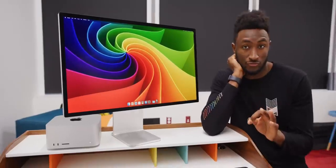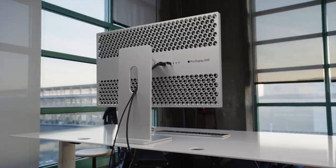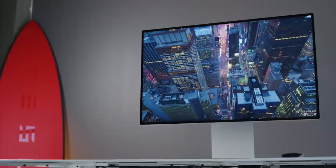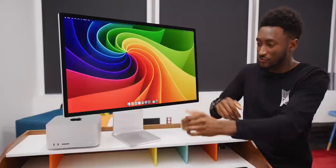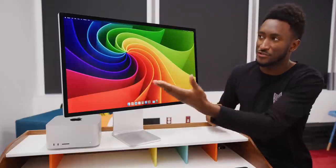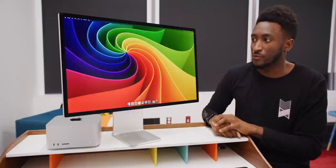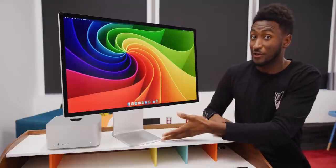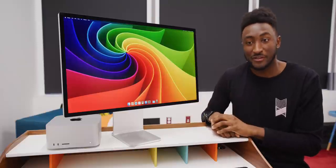All right, so for the past 3 years, the cheapest and only display that Apple's made has been the $5,000 Pro Display XDR, which would cost an extra $1,000 on top just for the matte finish and another $1,000 just for the stand. So when this new Studio Display got announced, it's a very Apple design. It's a 27-inch 5K screen surrounded by all these little Apple bells and whistles. And with the stand included for $1,600, a lot of Apple fans were understandably very happy.